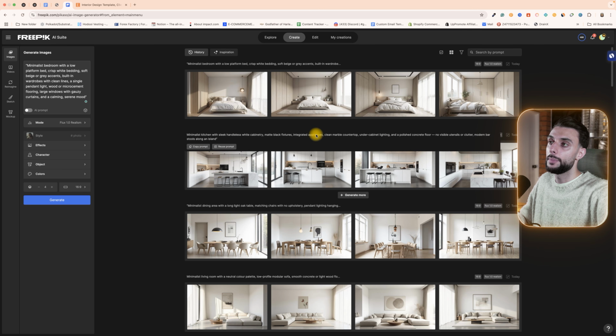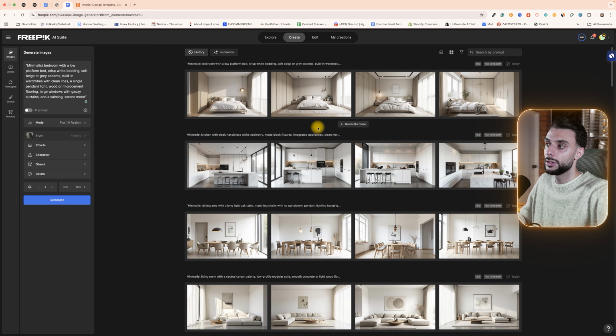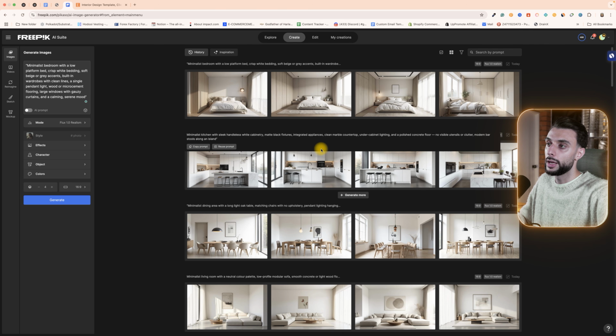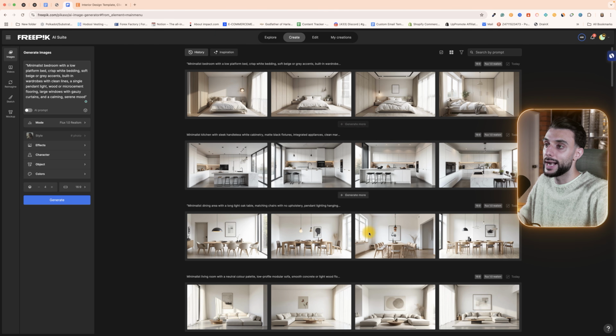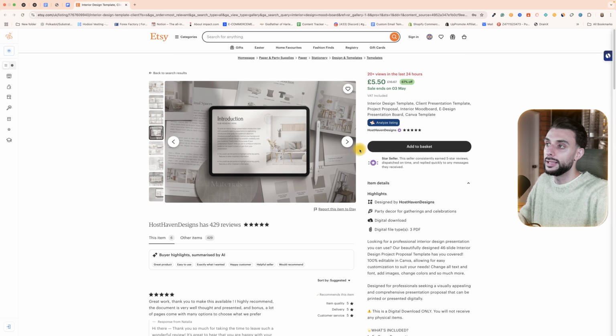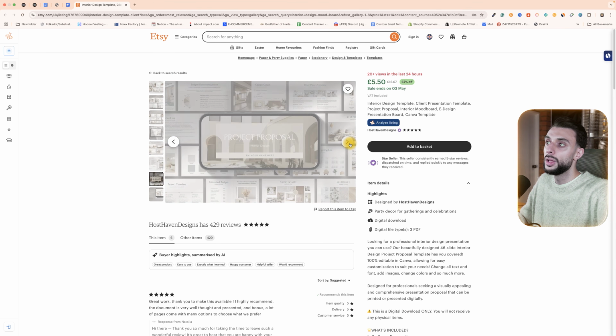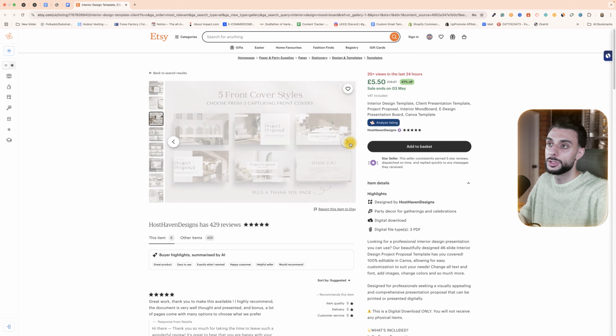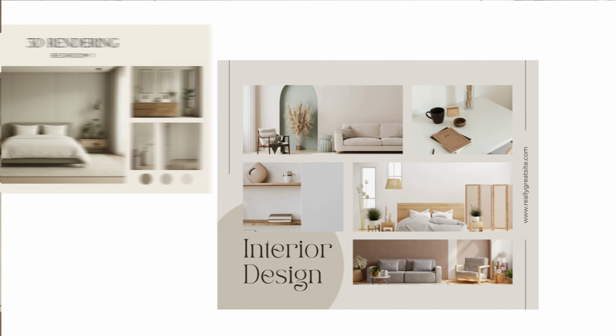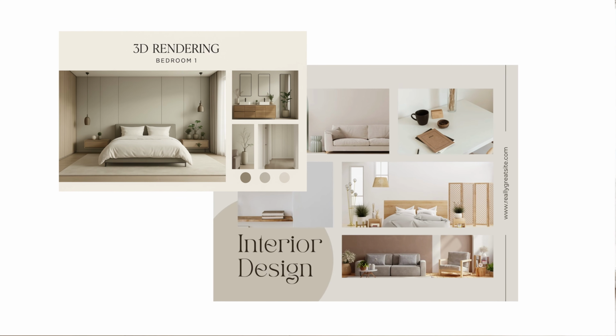And just like that, guys, it's now made the bedroom style of interior design for people that like minimal style. And you can see now I can compact all of these images and start adding them into a brochure like this for people that want interior design inspiration or mood boards. Now, you might be watching this thinking, well, yes, it's good that you've got an image of what you want the bedroom to look like as an interior designer, but then how do you make these really nice, fancy looking images showcasing it as a digital product.